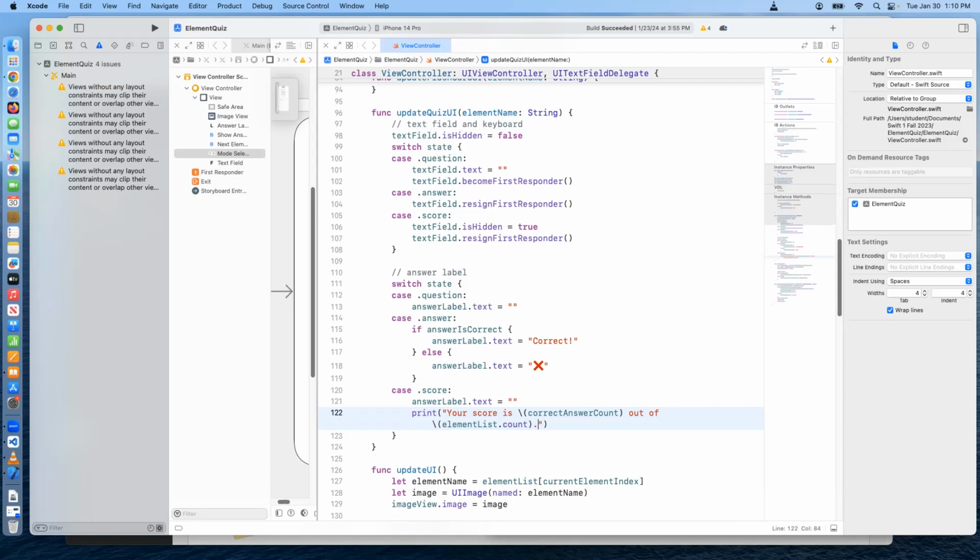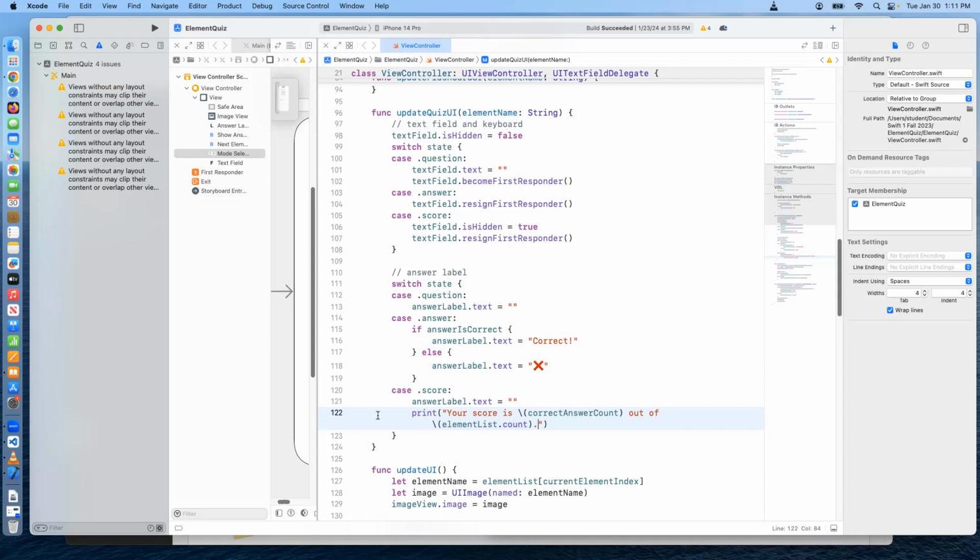Right. Now moving on to the next section here. So I'm at the top of page 661 in the teacher guide. And it says, now you need to determine when to set the app state to score. And so we already have some code in the next method. It has to account for reaching the end of the list elements. And that's a good place to add your code.